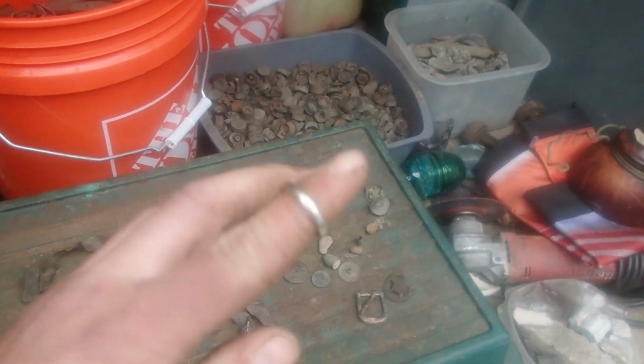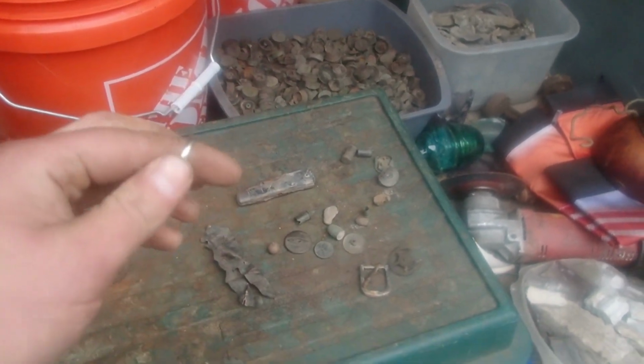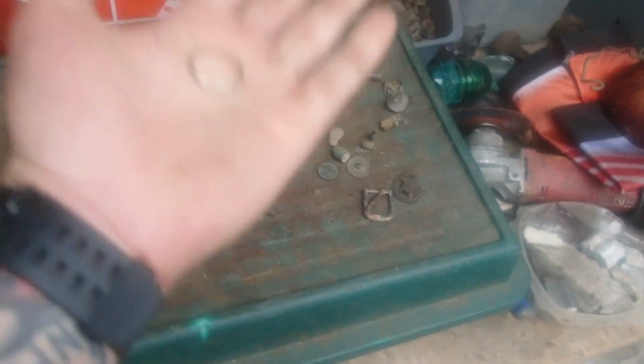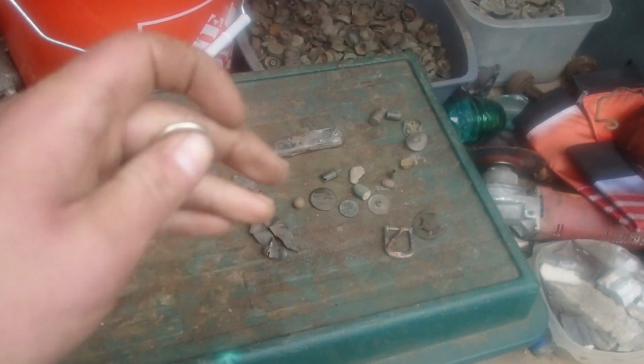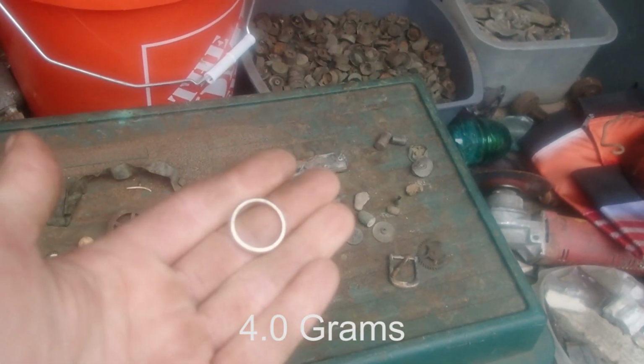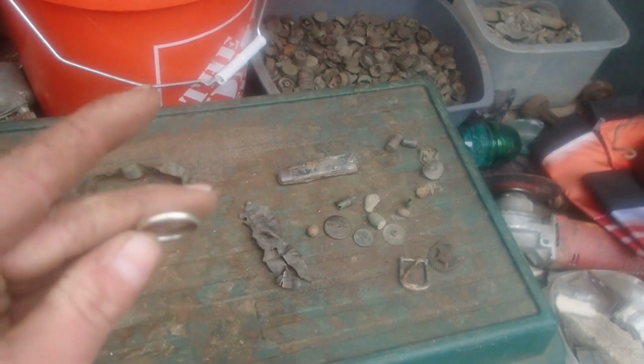If so, that would be amazing. I'll try to weigh it. I think the batteries are dead in my scale, but it weighs a couple grams. Probably 3-4 grams of gold. 14 karat gold. Wonderful. Best find in a while for me.